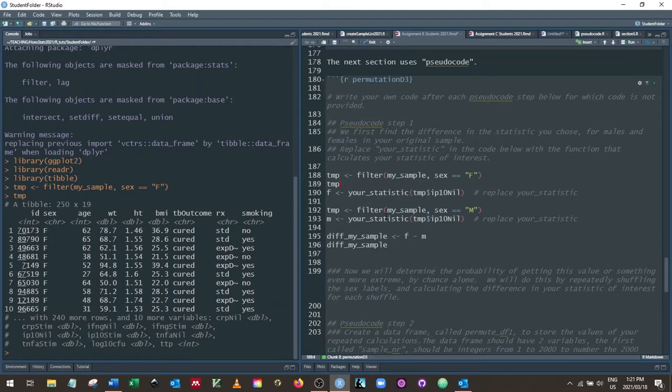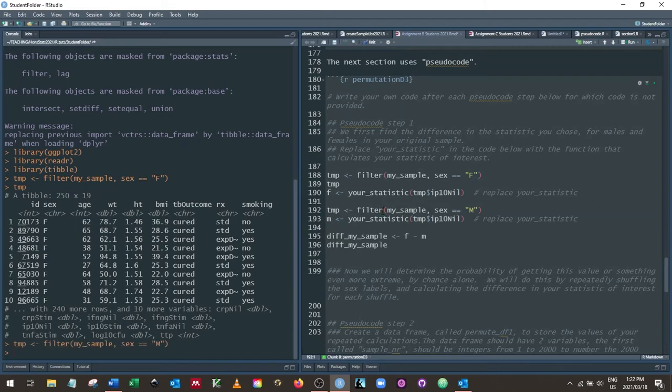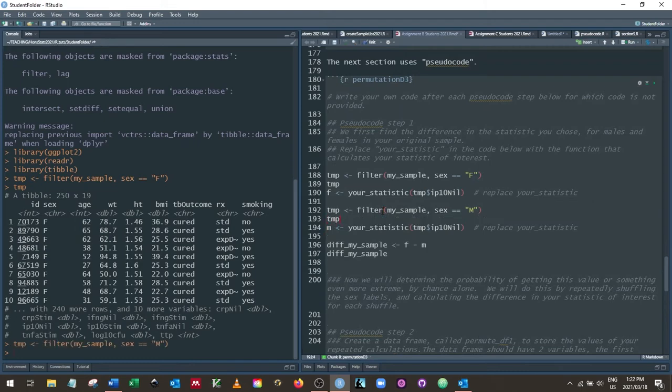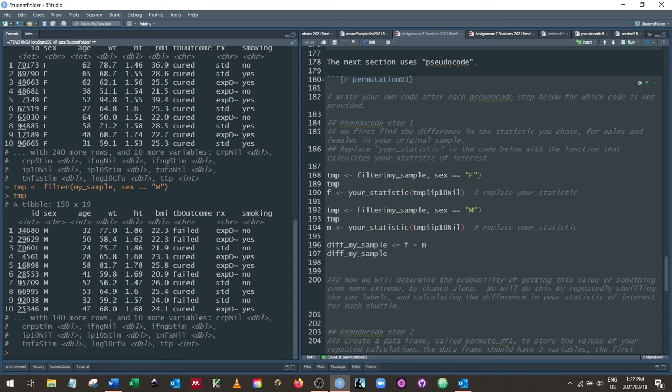And then I do the same thing for the males. I use the same function, filter. As you can see here, I give it the same name as the one above. So that means I'm overwriting this object. So when I run this line of code and I just look at it again, you'll see the difference now. These are now all the males. So the first object that we created here doesn't exist anymore now. We overwrote it.